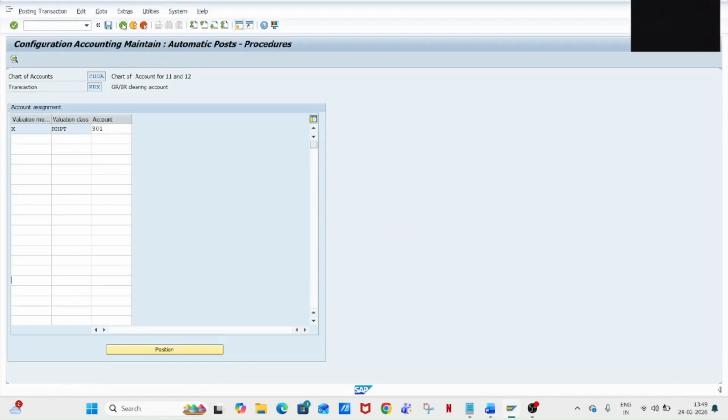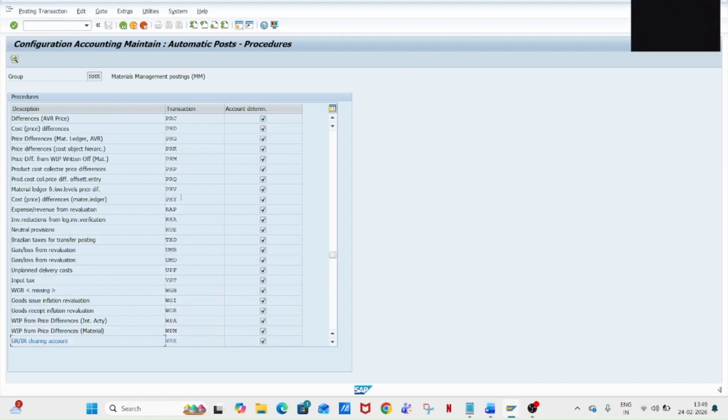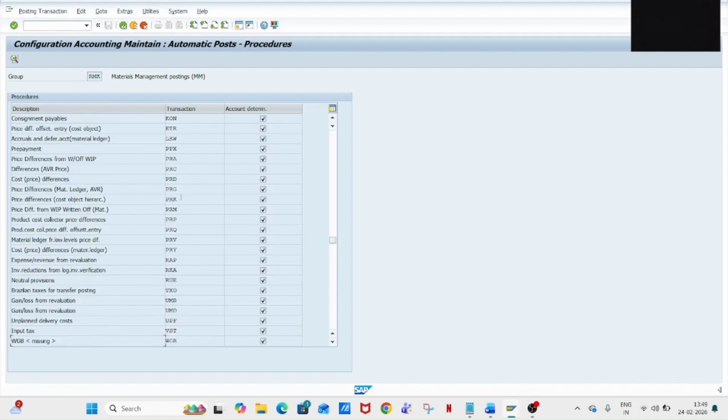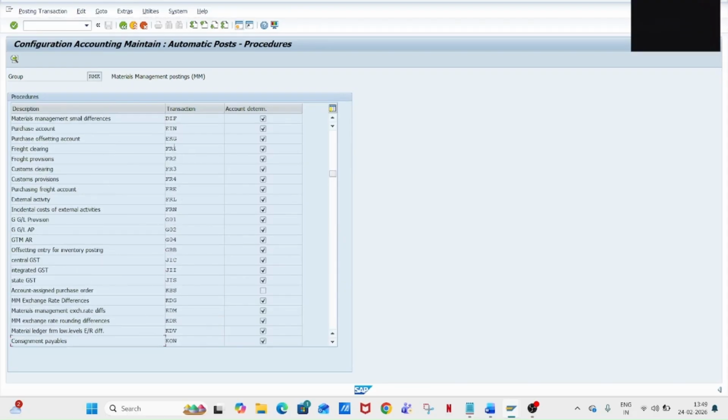So that also is against the raw material only. So FR1, see FR1.